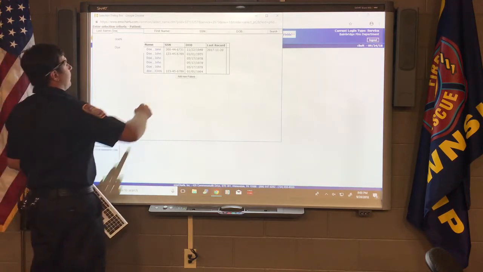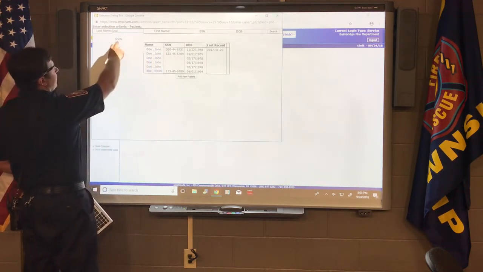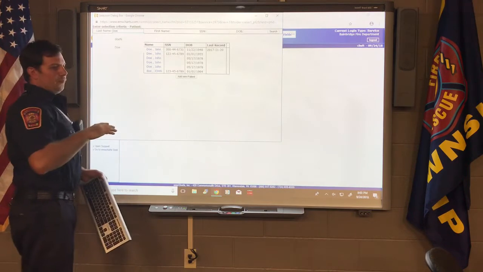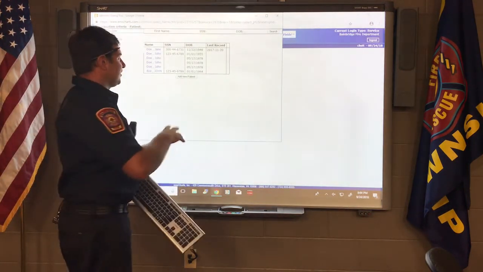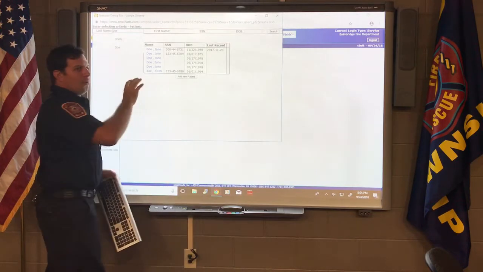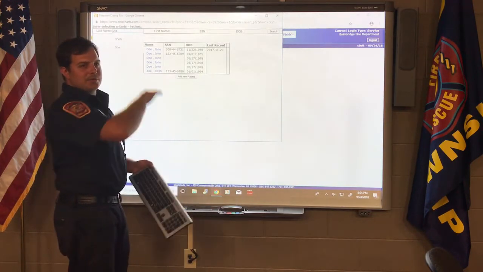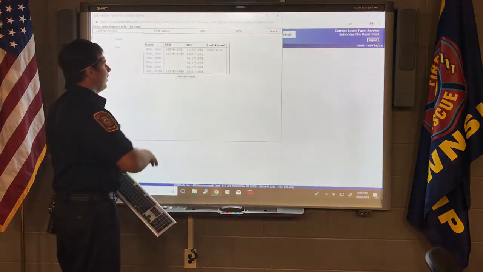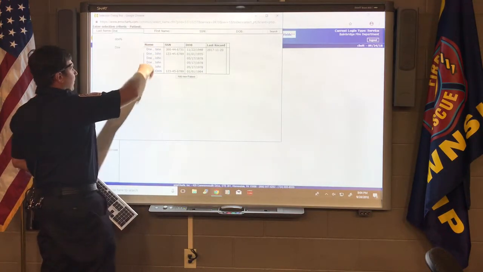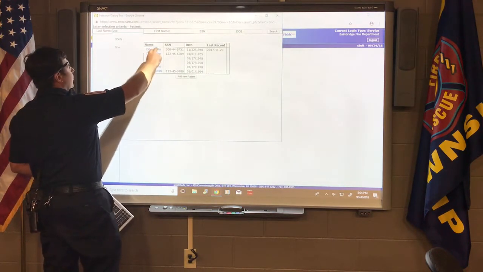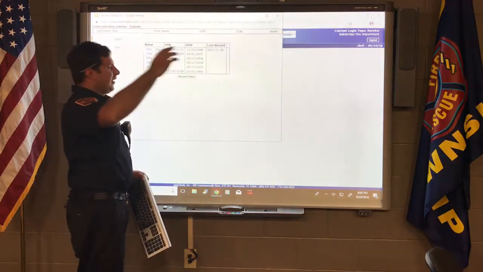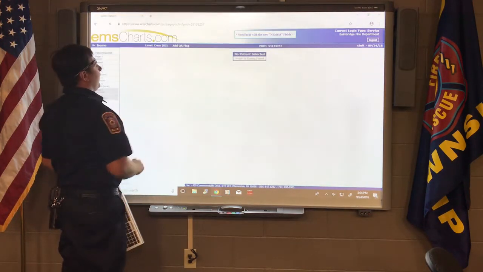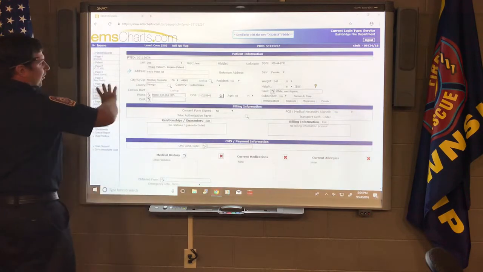And we'll use Jane, but you can see the percentage sign here. If I was searching the last name Bolt, for instance, I could do BO percentage sign, and it'll search anything with a BO, and anything with the DO percentage will be DO. So you can always type in the start of something, percentage sign, and it'll search the rest. So if you click that, it will autofill everything.